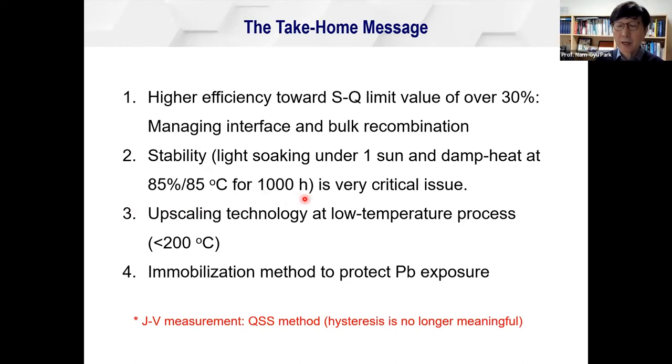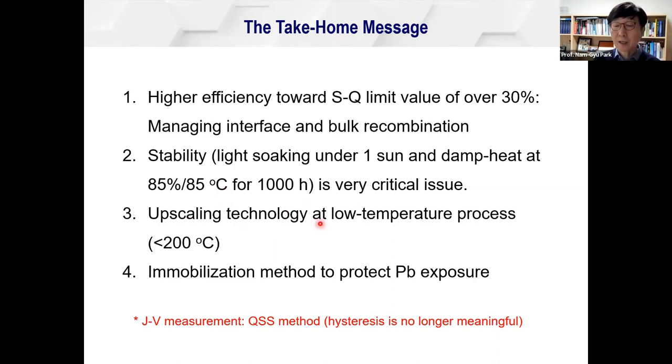This is actually the IPC, this is ISE, the regulation. And recently I found that the 85 degrees thermal stability is very, very important. For instance, even if you have high efficiency based upon spiro hole transporting material, usually high efficiency was achieved by using the spiro compound. However, spiro is very weak at 85 degrees C. So we have to find a very good method to guarantee the thermal stability of perovskite solar cells.